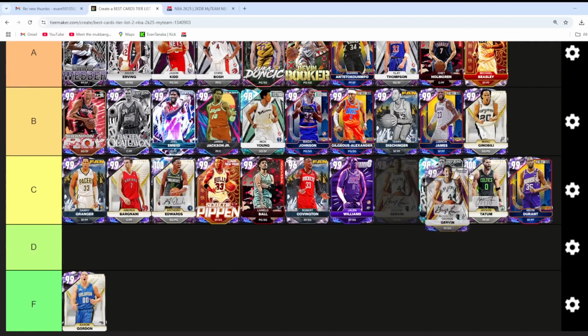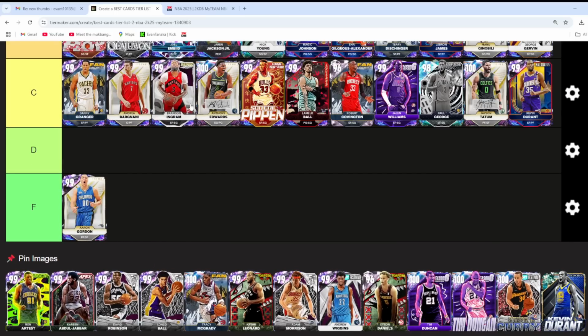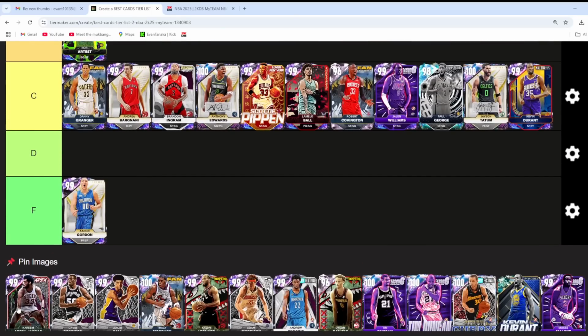George Gervin, really underrated card. I would probably go B tier for George Gervin. Brandon Ingram, I'd probably go in like high C tier. Ron Artest, I would probably go low B tier. I think he's really good defensively, has a good jump shot, and is one of the best defensive cards in this game.